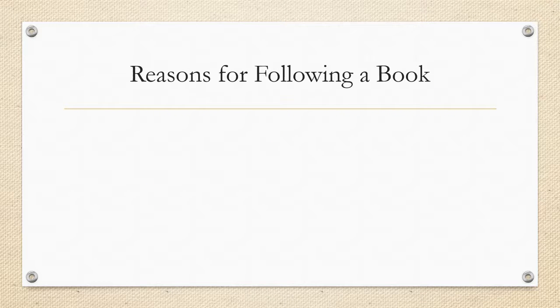So the textbook talks about reasons for choosing a book, that you could follow a book. First of all, a lot of schools choose books and require instructors to use those. Now, as a curriculum designer, you might have some power to influence that choice moving forward. However, you might not. It might be chosen by a committee. It might be a deal with a book publisher. So you might not have a lot of say over the book that is chosen and required for the course.